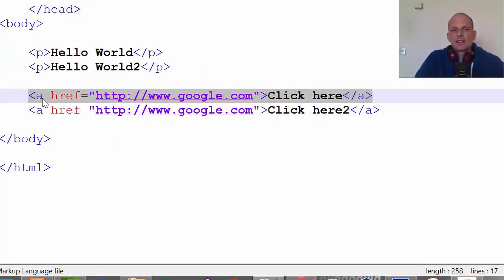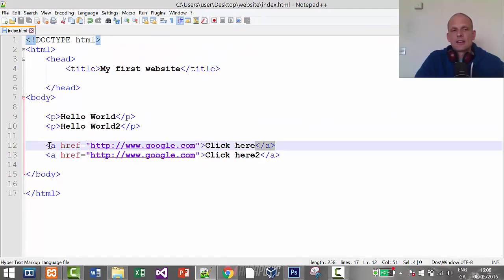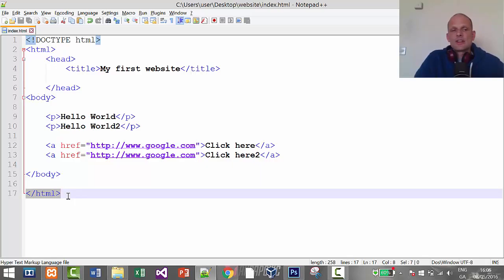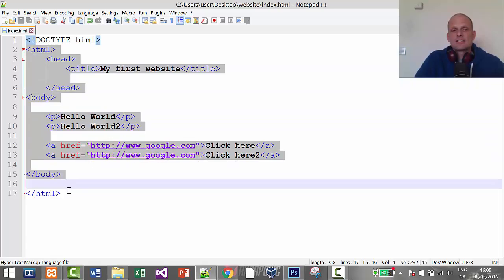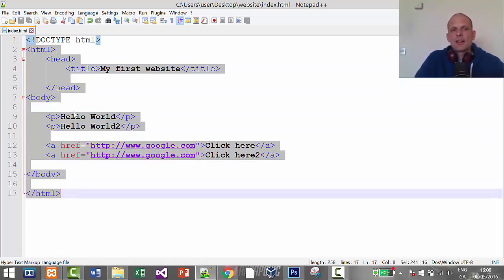And this all together is an element, like this link element, which I just highlighted, and it includes the HTML opening tag, link, and the link HTML closing tag, and all together that makes an HTML element. And now you probably understand that if you see here, there is the HTML opening tag, and at the very bottom is the HTML closing tag. That means that the HTML page element is everything this. So this is the HTML element. Everything that all those other tags are inside of, it is the HTML element.